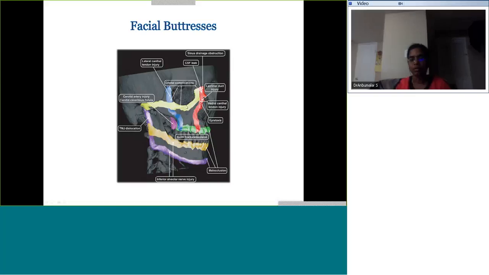Coming to the horizontal buttresses, the orbital floor fracture is a main complication, like herniation of the orbital contents, and vision loss is the most common thing. So we have to focus on that mainly. And then a maxillary alveolar margin fracture can cause tooth avulsion or tooth fracture. A mandibular alveolar margin fracture also causes malocclusion. And the last one is the inferior buttress along the inferior margin of the mandible. If this is involved, the inferior alveolar nerve exiting along the mandibular canal can be injured.